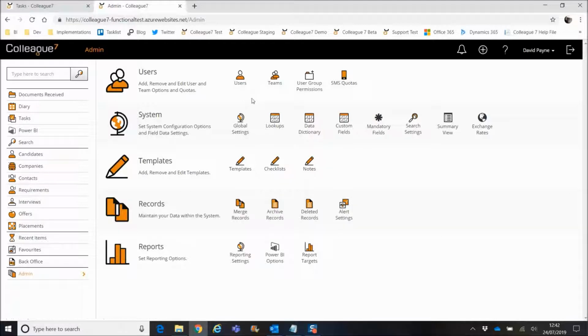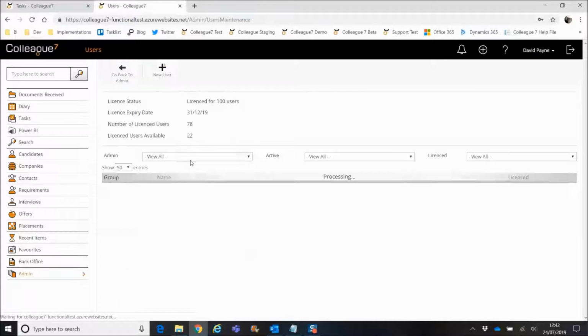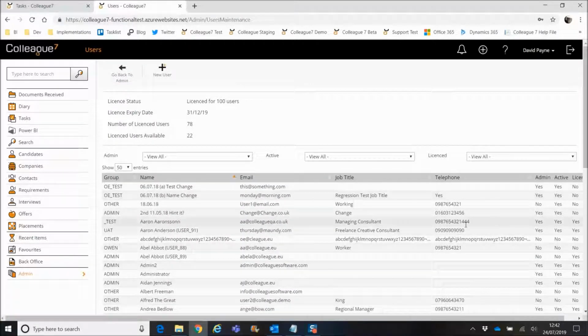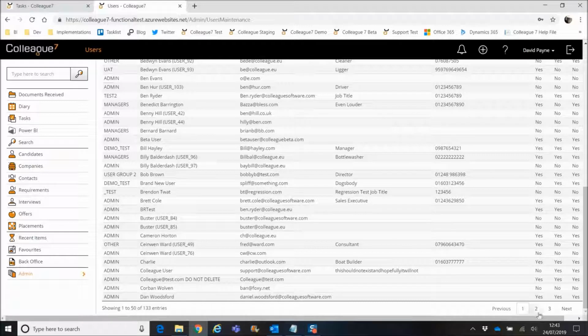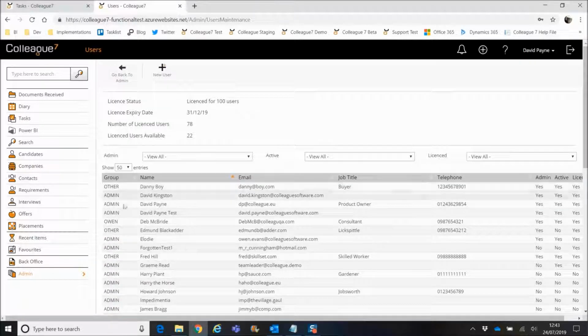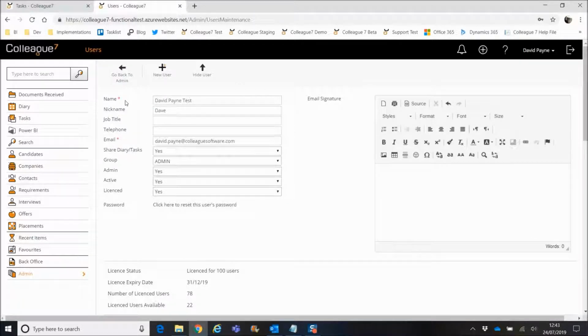But what we've also implemented, just to take it down to an even more granular level, is, if I go to my user record on here, an ability to set whether or not you're going to share your diary and tasks on a per user level. So we've had user group permissions which we've just gone through, but if you want to specifically target certain users to say that person is not to have their diary or tasks shared, then you can do that.